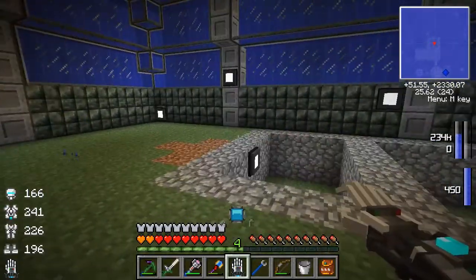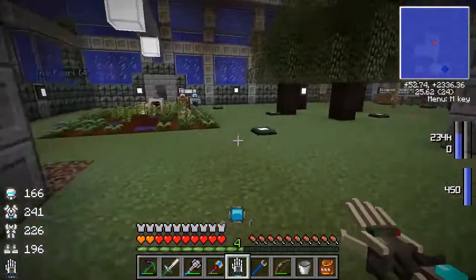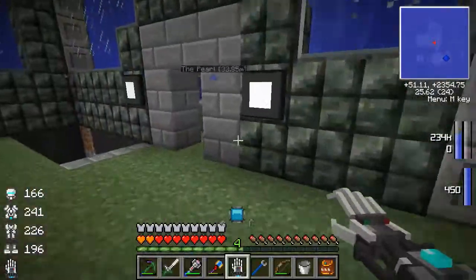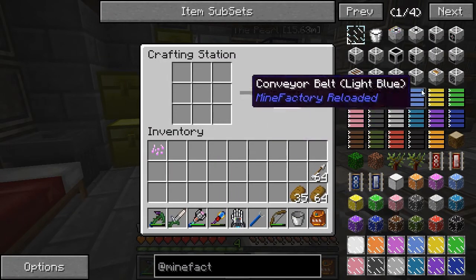And the other thing we'll need to do is make some machines to make this work. So we don't have any machines made right now. So what I'm gonna be using is the MineFactory Reloaded mod. And this has lots of different machines for farming in it. And just to show you what I'm gonna be doing here.